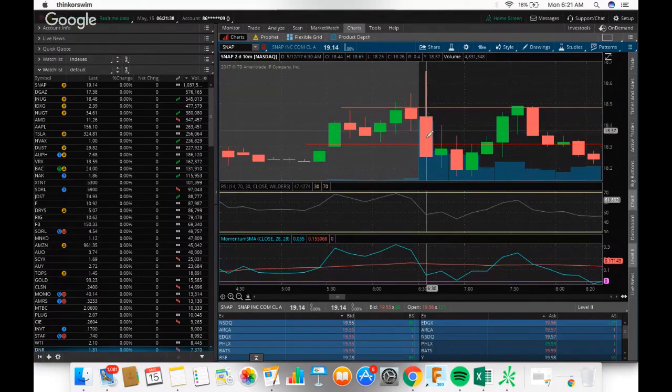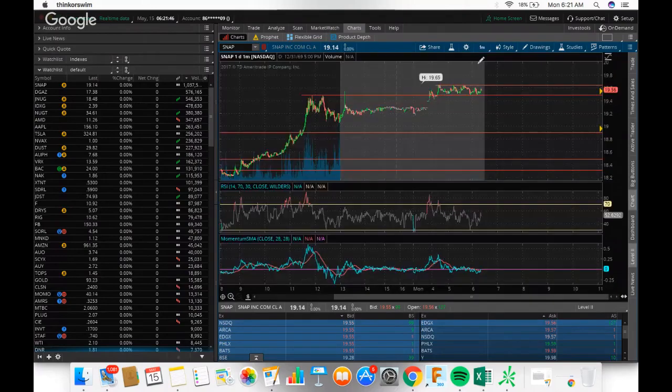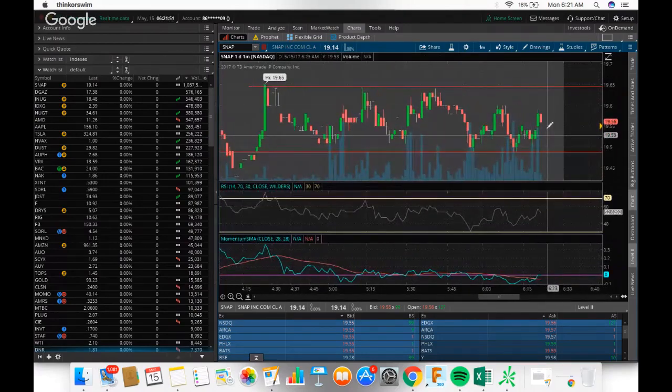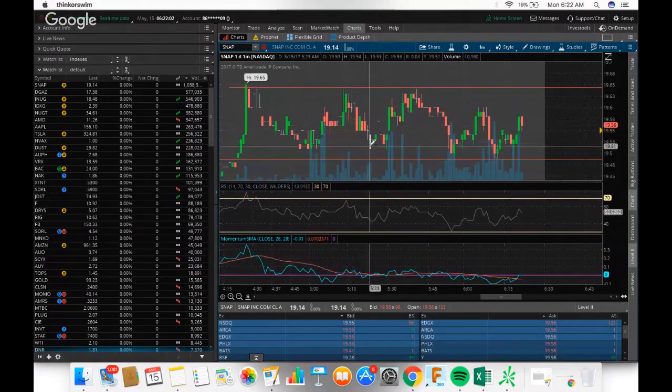This pullback, this bounce, is what you want to identify, and you want to get in at the bounce, meaning that you want to get in when it shows signs of upward momentum. You as a day trader want to maximize your profits but minimize your loss. So is it smart for you to get in right now around 1960? Well, not necessarily. Understanding that the resistance is at 1965 and it's already seen a downward trend, and based on how it opened on Friday, it had a nice little pullback right as the market opened. I'd say be patient, wait for it to set the support right as the market opens. But just know that it could also just spike up and see an upward trend.